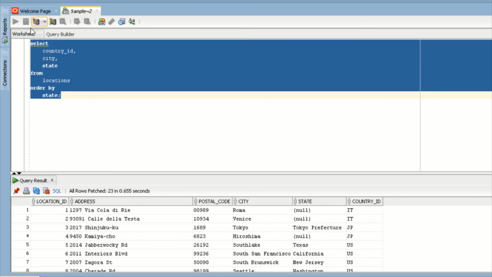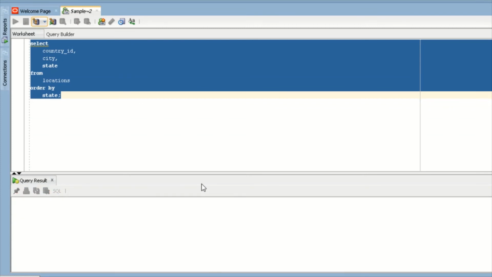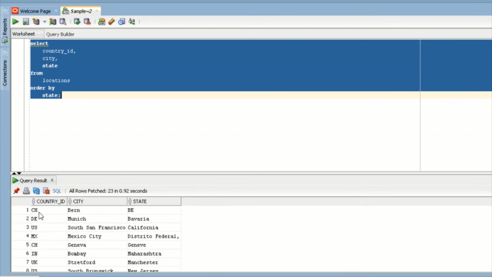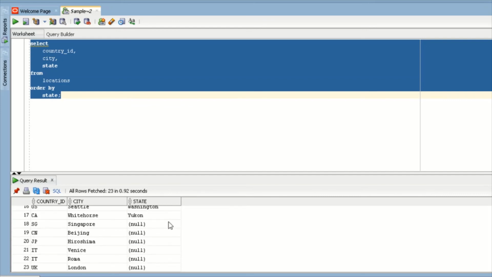Let's see what result set we get. So what we get is country ID, city and state. And we can see we have some records for which there are null values in the state column. Those are at the bottom side.